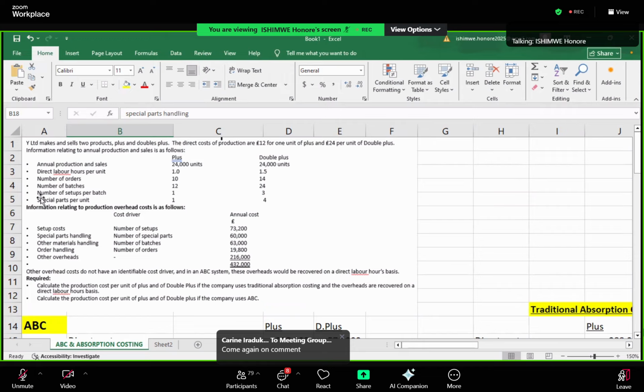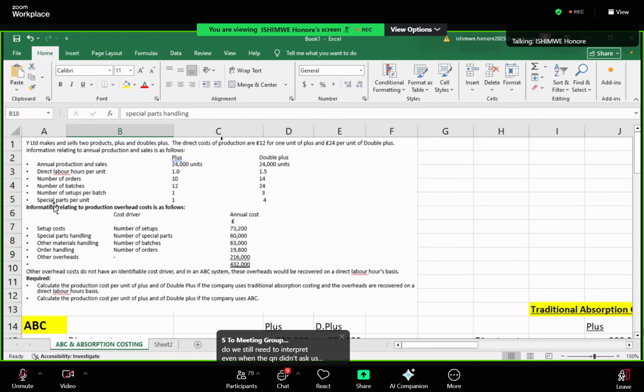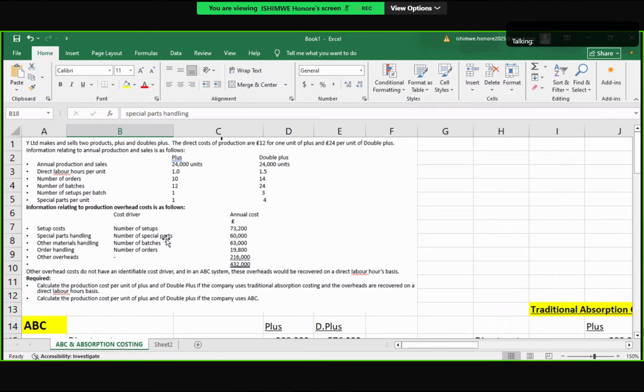Look at the question. Sorry, they may give me special parts per unit. They give me special parts per unit, which is 1 and 4. It is per unit. And remember, I said, you have special parts per unit. You ask yourself, how have they got these special parts per unit? Because the examiner told me to use number of special parts. Examiner guided me and said, use number of special parts. Never waste time on saying this is a cost driver, this is appropriate. No, they give you the cost driver. Then you should use number of special parts, not, let's say, per batch or whatever. So you have to use number of special parts.